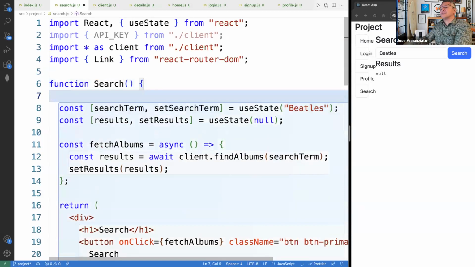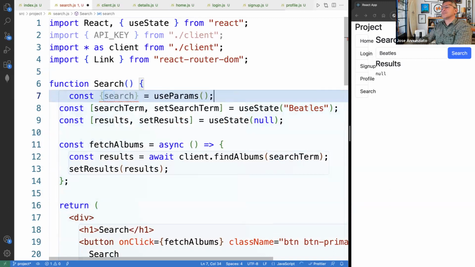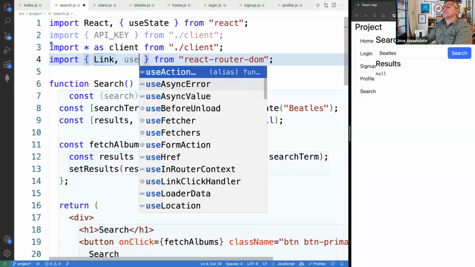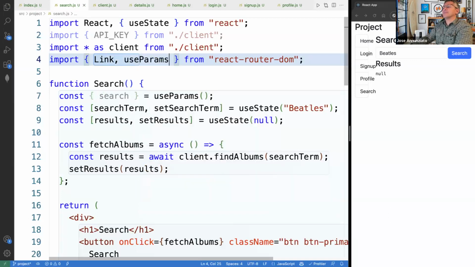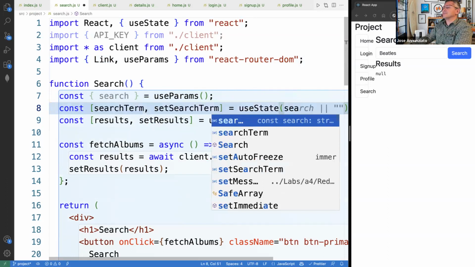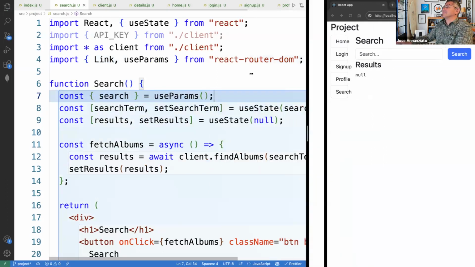I'm going to say const, grab the search from useParams, which we're going to need to import. useParams like that. And I should be able to populate this with the search, which if there's nothing there, it'll just be null.